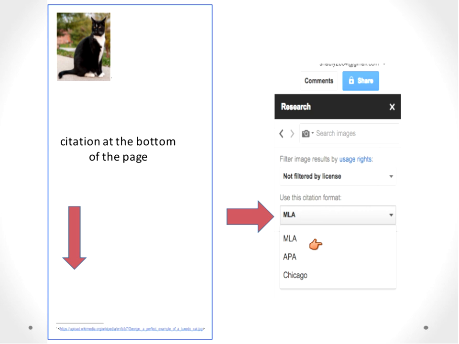Now, if you want, the citation format is automatically MLA, but you can change that to APA or Chicago if you like by clicking on the arrow that appears in this little toolbar. Okay? So first you choose the filter for your image to make sure that you're using the ones that are free to use, and then the second option you have is the citation format, which is really great because now students are learning the importance of citing their work, where their pictures are from, and also their research note as well.